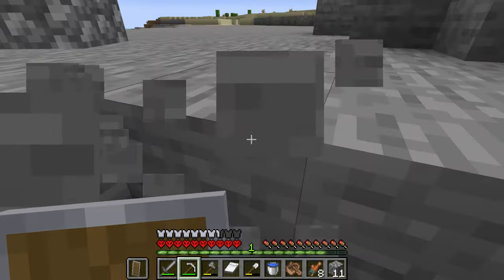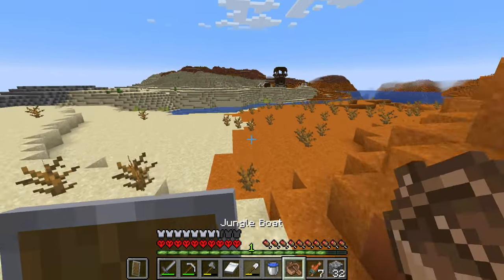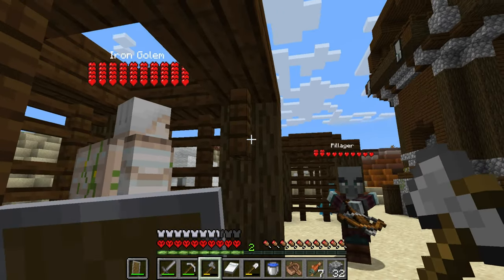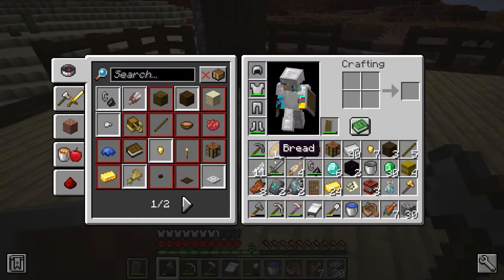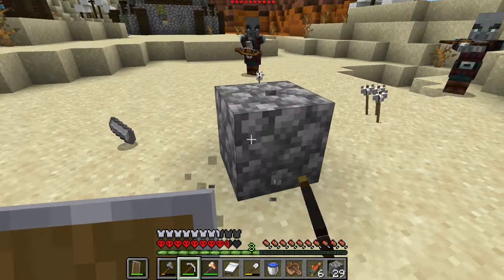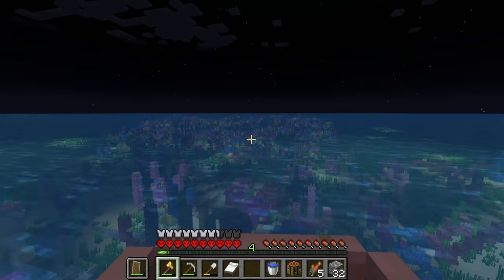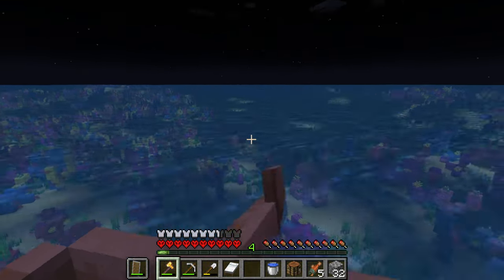Gonna get some stone real quick. We just found a pillager outpost. That's nice. Alright, quickly. Gotta release you. Let's get to the top. Well, let's paddle away. I don't need that iron. I could just get more from the iron golem. Yep, and since I'm seeing that, that means we're close.